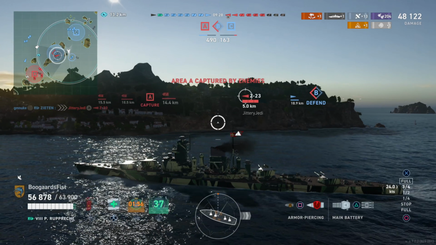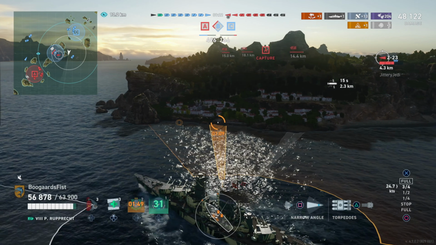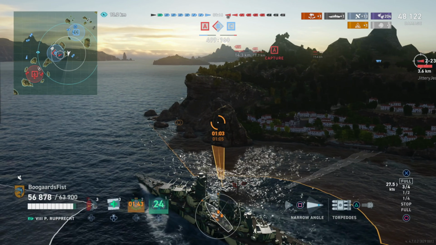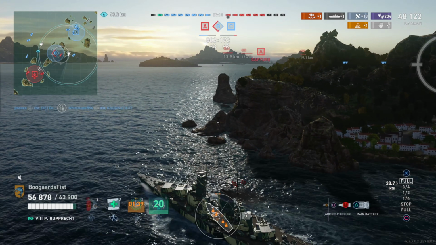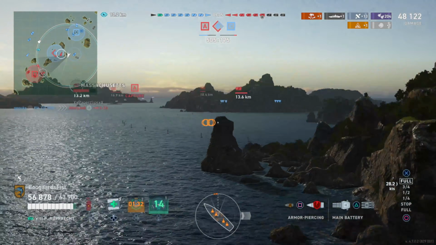But if you look carefully, the Rupprecht's is twice the duration, 2 minutes compared to 1 minute, and the cooldowns are roughly the same. So all in all, the Rupprecht's generally going to be considered the much better sonar, in fact, almost twice as good. And then the secondary reload booster, basically identical. The Friedrich's cools down 8 seconds faster, but other than that, the consumables a little bit of a wash.